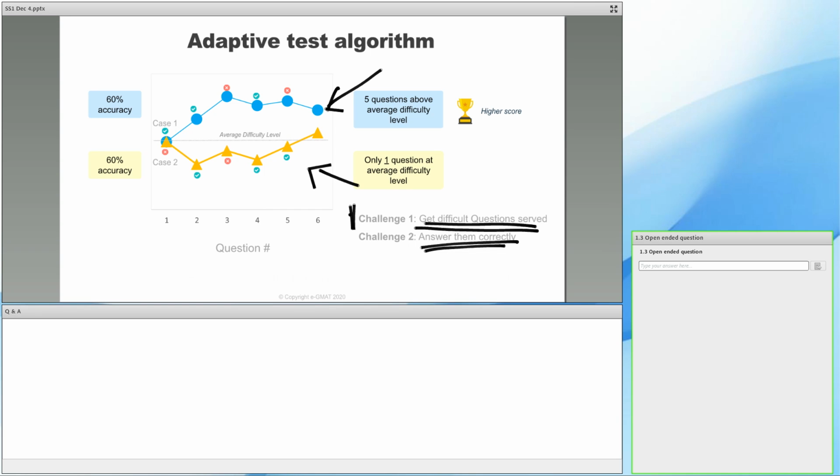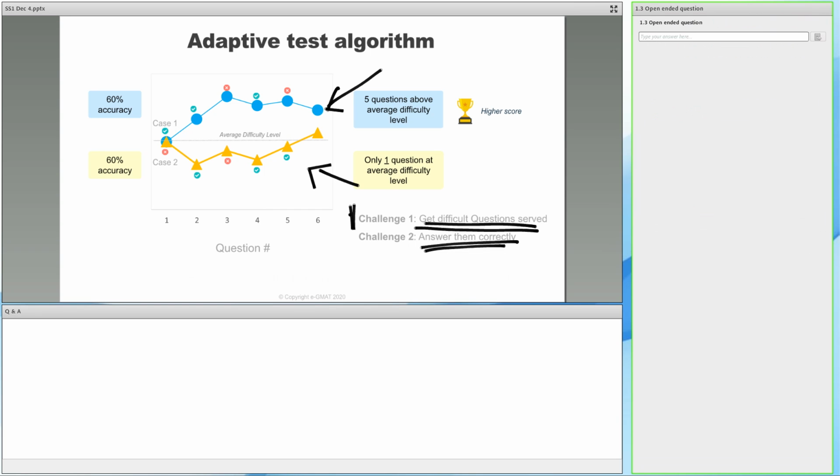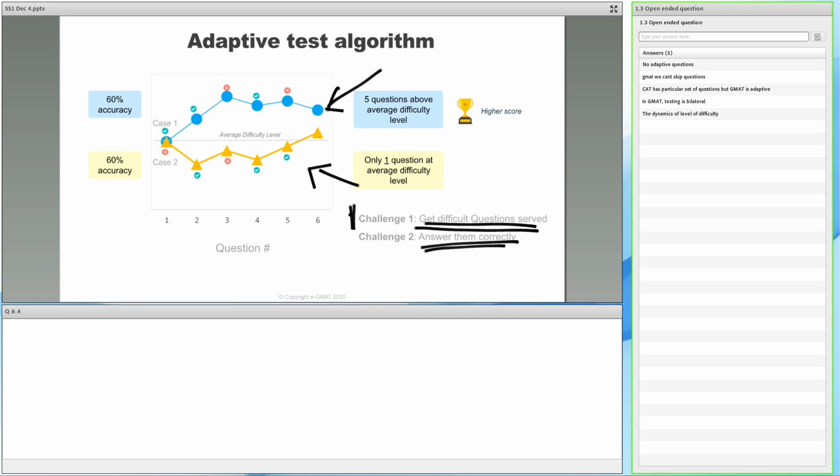So when you understand this, when you look at this over here and you say, okay, this is how the GMAT works, how does it change how you study for the GMAT versus how you studied for the CAT? How does it change? Can you draw an inference based on this? Or if you studied for the GRE, no adapt. Yes, that's basically there. The CAT has no adaptive questions.